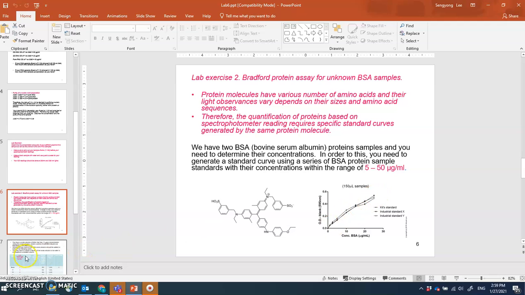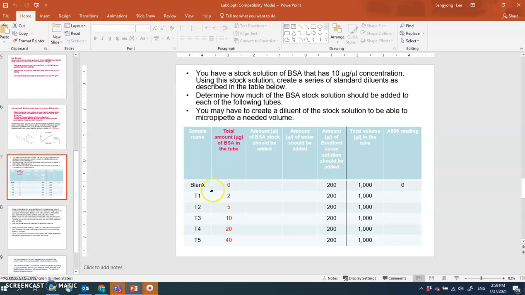For example, I give you this table so you create maybe six tubes that contain no BSA protein at all and then a little bit more BSA - maybe 2 micrograms, 5, 10, 20, 40 micrograms. That's a series of concentrations from zero to 40 micrograms per milliliter.